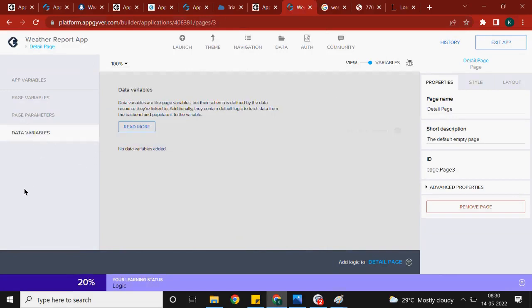Now data variables are more about calling OData services or REST APIs and all of those things, right? As I showed you, you'll be getting the data and displaying it, testing it, and you can set it to a schema. I'll show you once I do that, then it will be more understandable. You can call some OData services or a REST API, get the data, and set that data as a variable. It's a model name, you can say: the name of the model from where the data basically comes. So this is how these 4 options are going to work.